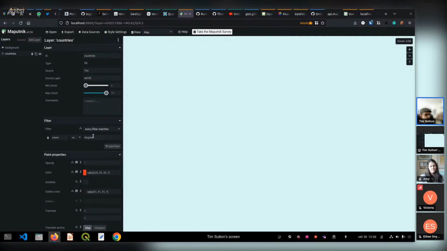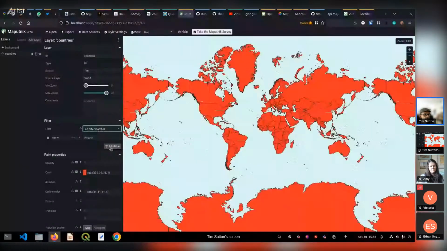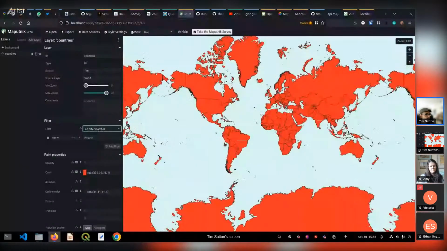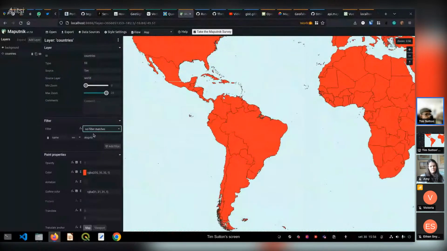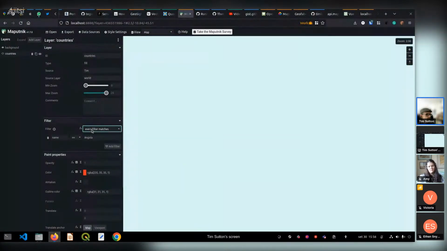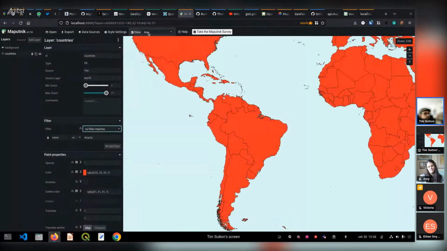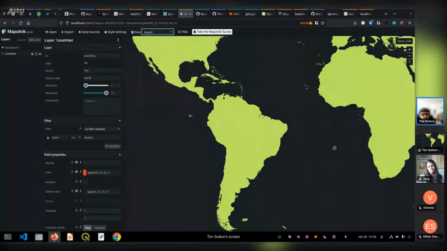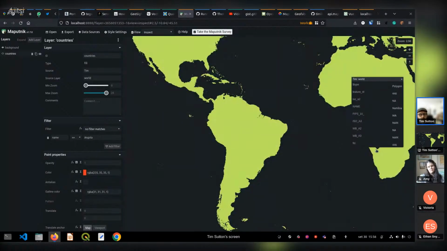If I want to test why it's not working, I can just turn that off and on again. It's capital letters, so it's probably case sensitive here.